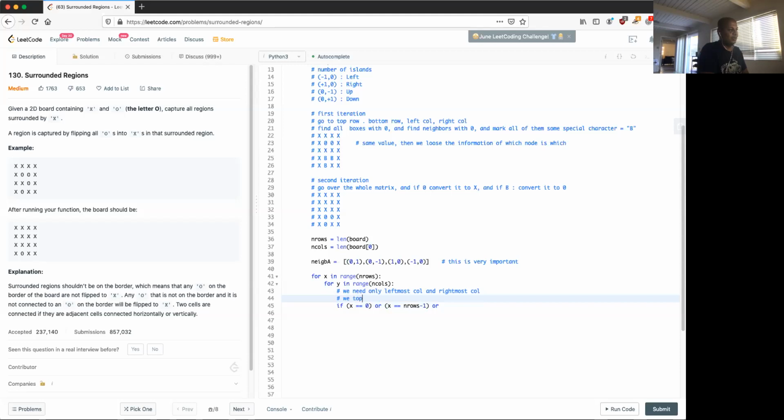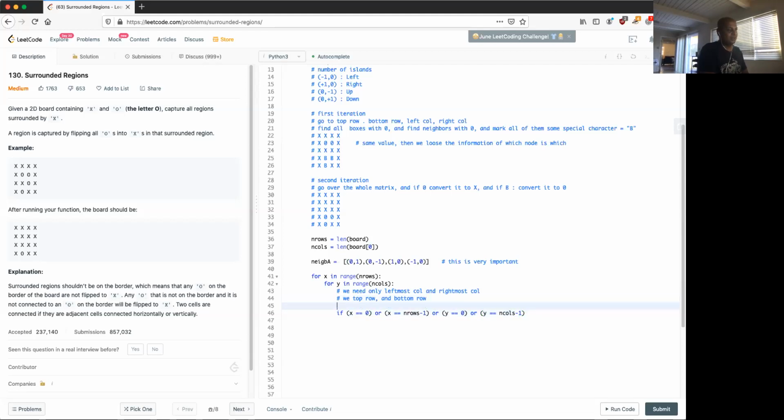We need the top row and bottom row, which means or Y equal to 0 or Y equal to n columns minus 1.